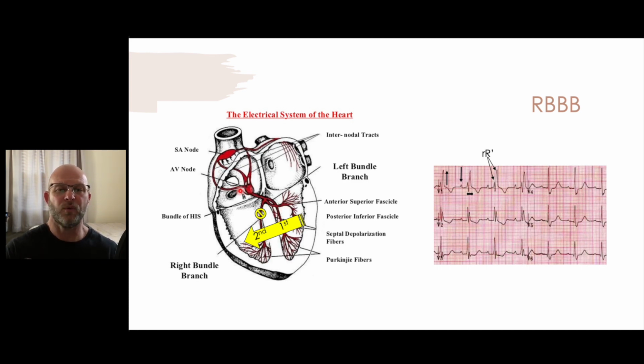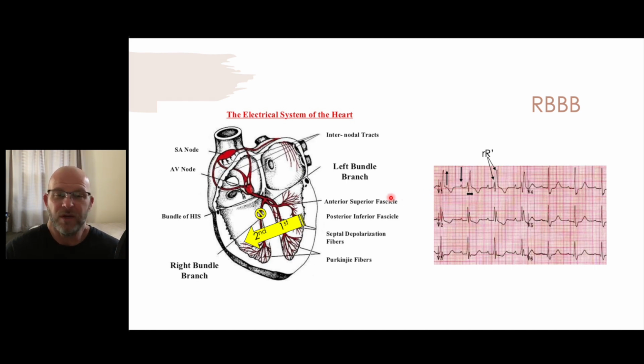So how do we know right or left bundle branch block? A lot of people like to look for bunny ears or the R prime. That's not a diagnostic feature. It can give you a hint and a clue, but it adds width to the QRS. Therefore, you're going to see that from time to time, but that's not a diagnostic feature.